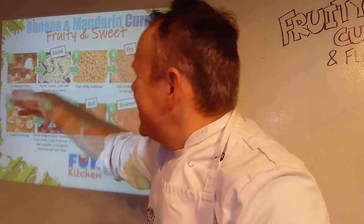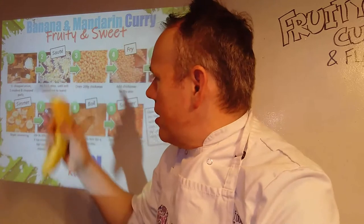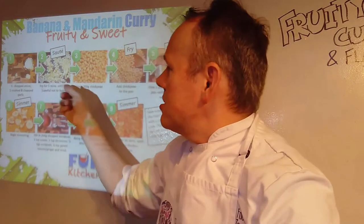So let's get onto the recipe. The first thing we're going to do in step one is chop up our onions and garlic, then we're going to be sautéing those off — lightly frying in the pan, not browning. So we talked about browning processes in bananas — that was enzymic browning, where the enzymes make it go brown. If we left our onions too long, that would be non-enzymic browning — that would be caramelisation. We talk about that at GCSE. Sautéing is just lightly frying so they don't brown, so they don't caramelise.